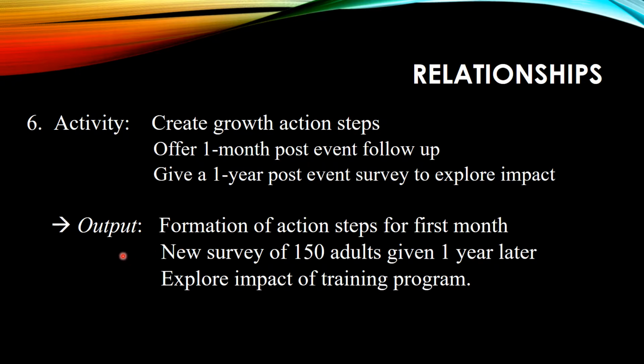The output from this is the formation of action steps for their first month after the training. Additionally, a new survey of 150 adults will be given 1 year later. And finally, output is to explore this impact of the training event. Did it do what we were hoping it would?